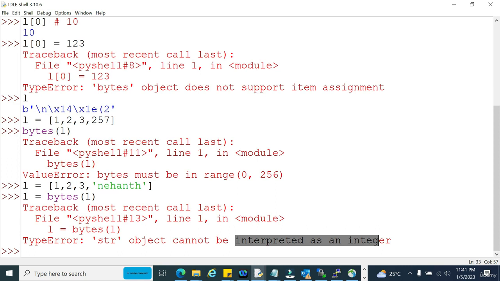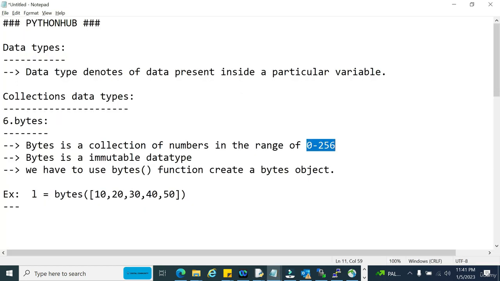That means you cannot include strings inside a bytes object. So whenever we want to create a bytes object, we should follow a certain rule: it should contain only numbers, and that too within the range of 256. In between 0 to 256, with those numbers we can create a bytes object. I hope all of you understand the bytes object.